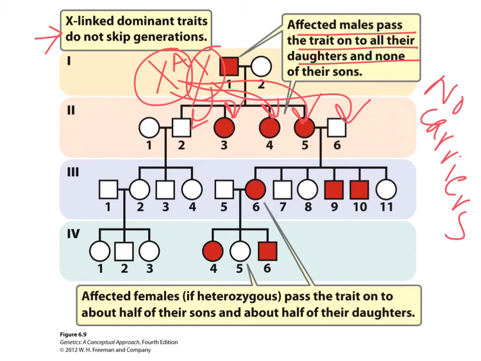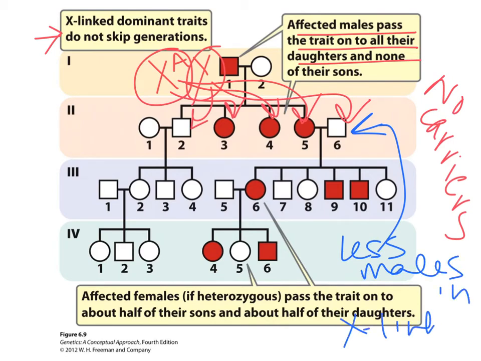So it's really hard to tell if it's X-linked dominant versus regular dominant, but you can figure it out if you work really hard at looking at who doesn't have it and who has it, because it does avoid the males, when in a regular dominant disorder the males would not be spared. So in the case of an X-linked dominant trait, it's likely that you'd see fewer males affected than in autosomal dominant. That make sense? Okay.